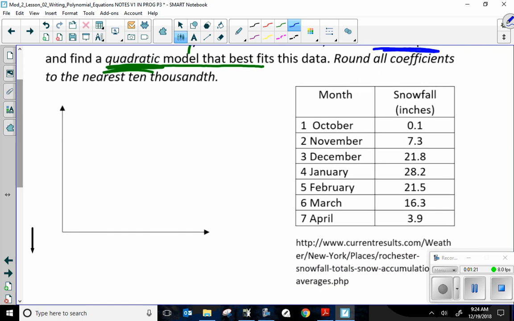Here's the table. Now notice, my month is going to be my X, and my inches of snowfall is going to be my Y. And please note that October is not ten. I know it's the tenth month on the calendar, but for our purpose, it is the first month that we record our data. So, we're going to call it October 1, November is our second month, and so forth.